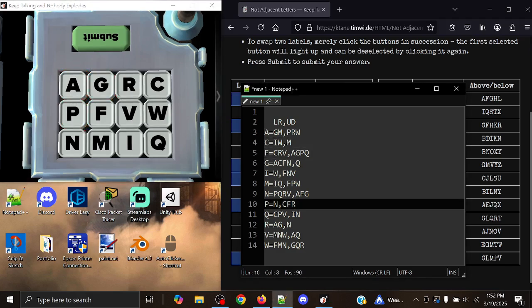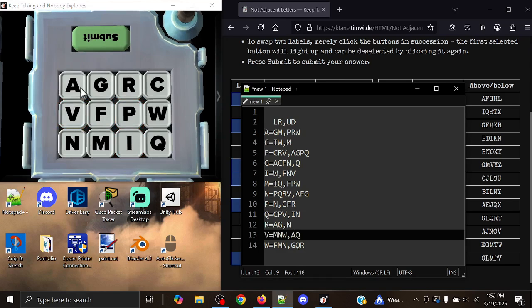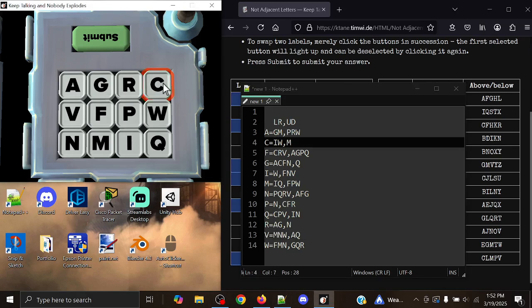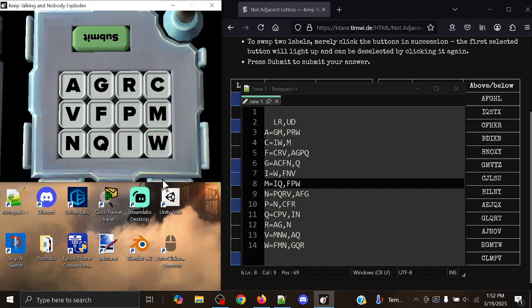So, with the Papa, we want a November to the right or left of us, or we want a Charlie, Foxtrot, Romeo to above or below. So we can put the Papa there. Let's check the Victor. The Victor can have an Alpha, Quebec below us. That's very good so far. The Charlie, an India, Whiskey to the right or left of us. So that might go in the bottom row. Or a Mike below us, perhaps. The Mike, India, Quebec to the left or right of us, or a Foxtrot, Papa, Whiskey, so maybe there.